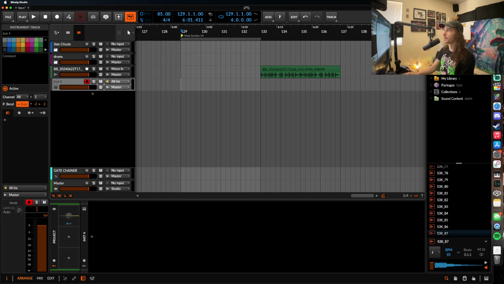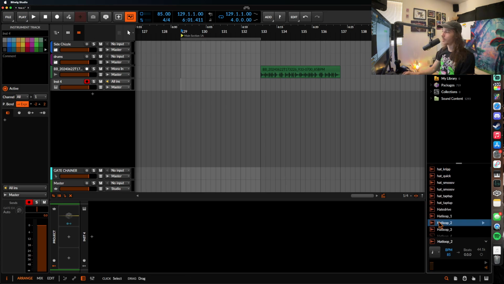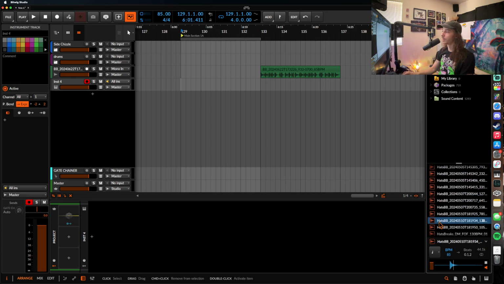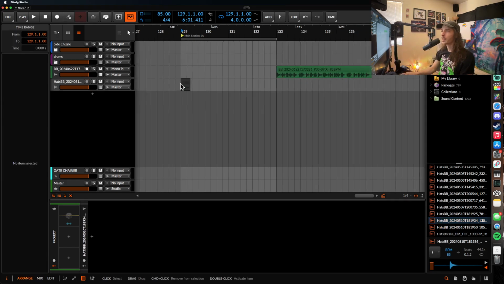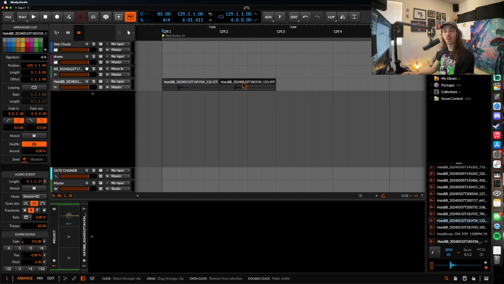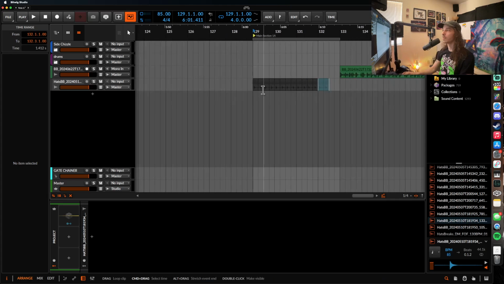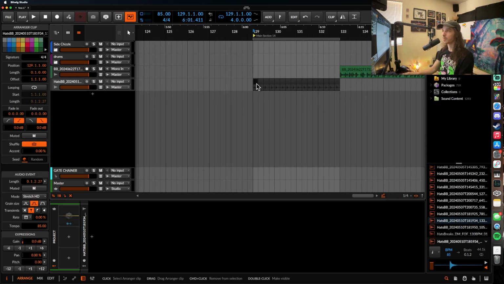So keeping that in mind, sometimes it could be helpful to just dip your toes in doing a little bit of each. For example, if I have something that might not be a fully fleshed out pattern, but I start with something like a hi-hat. Okay, these are mine. So let's say I just want to start with something like this, and I want to start with what I was talking about earlier, building a groove. But I don't flesh out the groove so hard that it doesn't have space for anything else. I'm going to make this twice as fast.